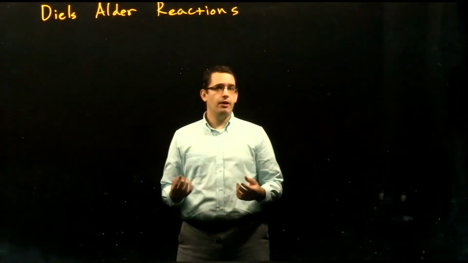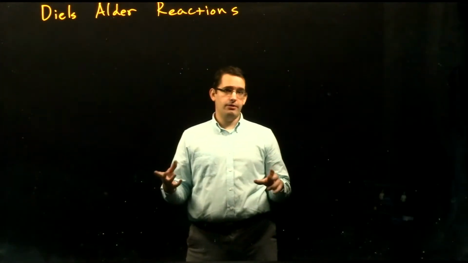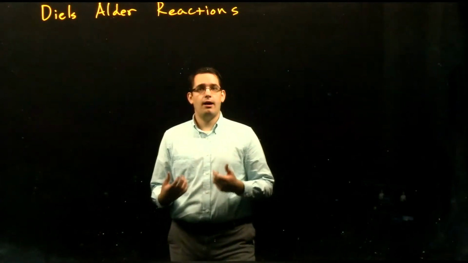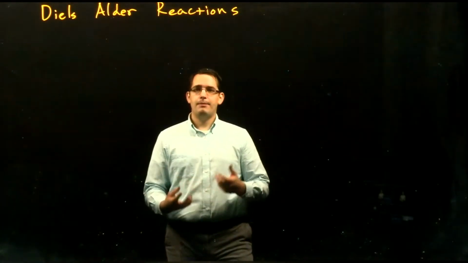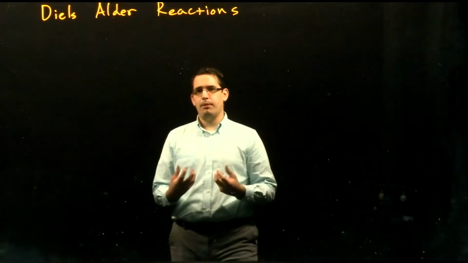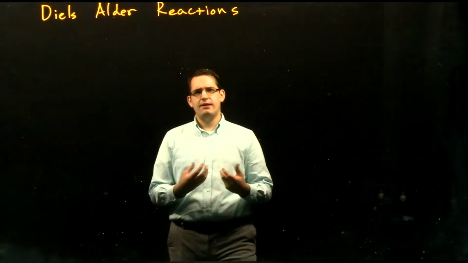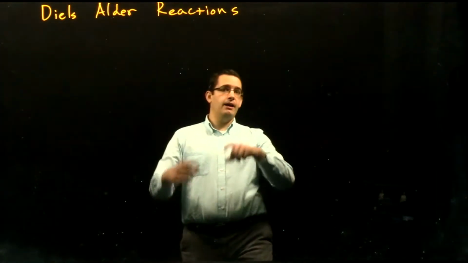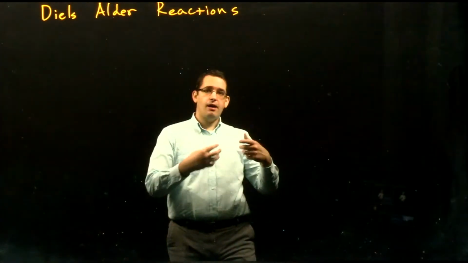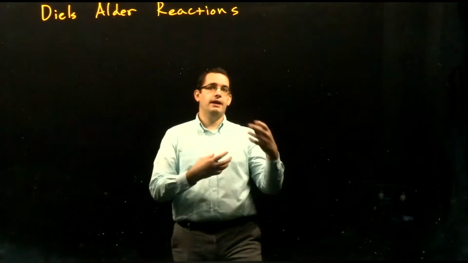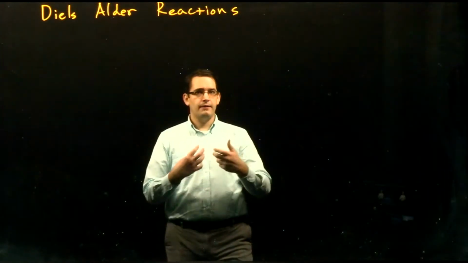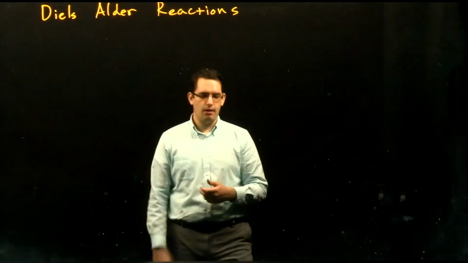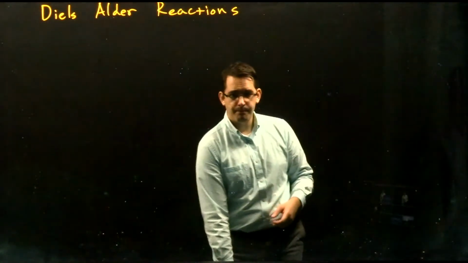One of the things that you may notice throughout our study of organic chemistry is that there are relatively few reactions that form new carbon-carbon bonds. Carbon-carbon bonds are one of our more stable bonds, and so they tend to be somewhat difficult to break and form. We're usually reacting at our bonds between carbons and oxygens or carbons and our halogens, right? Because those bonds are very polar and much easier to break compared to our carbon-carbon bonds.